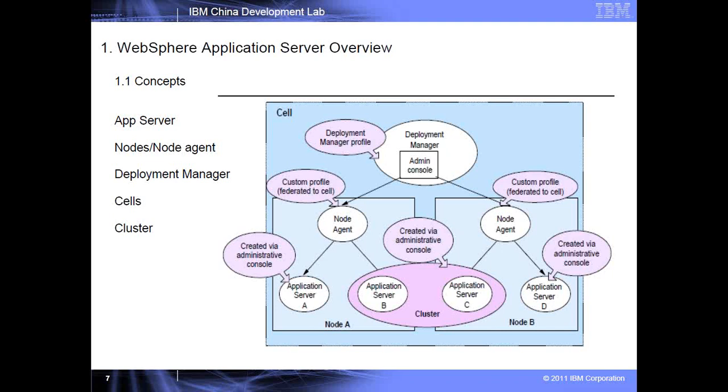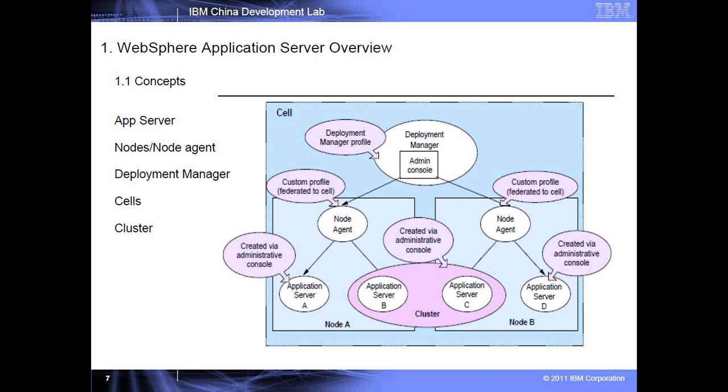Now, how are we going to create this cluster? We have 2 different kinds of clusters here: one is horizontal clustering and the second one is vertical clustering. What is vertical clustering? What is horizontal clustering? Say for example, the entire environment belongs to one system, my laptop, which has application server A and application server B as well as the deployment manager. Everything is in my laptop. That is called vertical clustering.